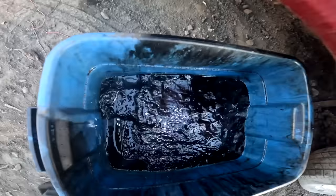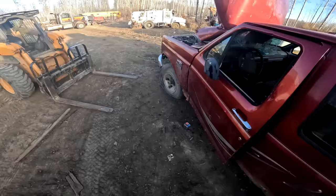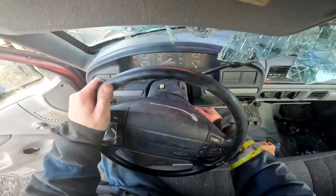So I put this under it, and that's the gas now. Doesn't really smell like gas anymore, but we're gonna put it back in there, and it's gonna burn it, and it's gonna like it. Wrong! First, we gotta delicately remove this hood, and the battery's still hooked up. Is it f***ing dead? No. It even still starts.